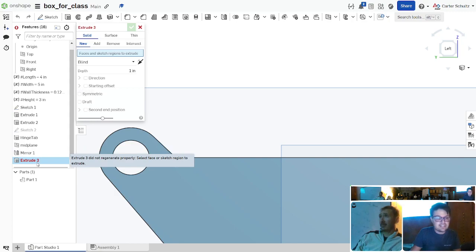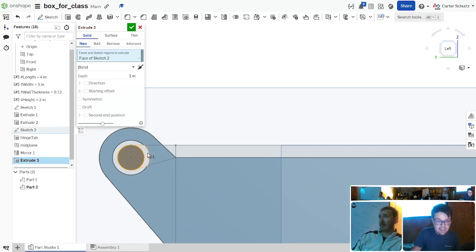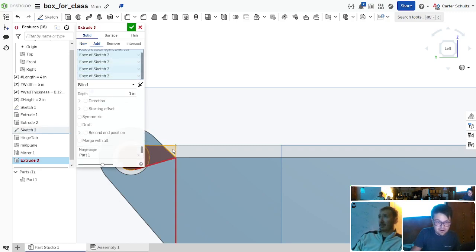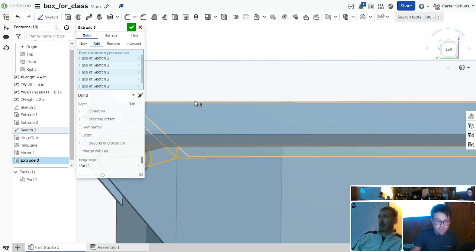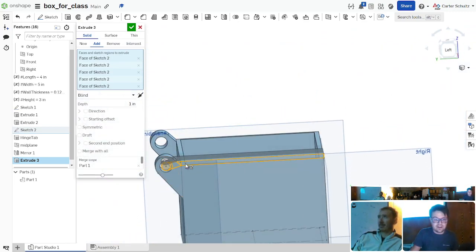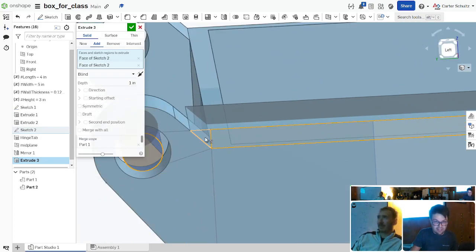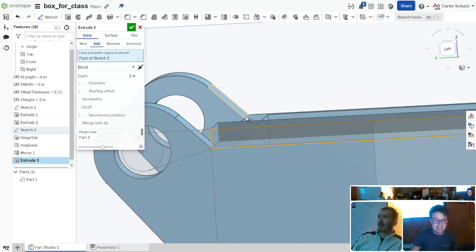And now I can do one more extrude for our lid. We have to turn our sketch back on so we can see it. We'll grab the pin, we'll grab this part, this part, this part, and this part. Oh wait, we can't do all of those. What's going on? Oh, it's because they're going to collide with each other. It's mad about us. So we don't want to extrude all of that yet.